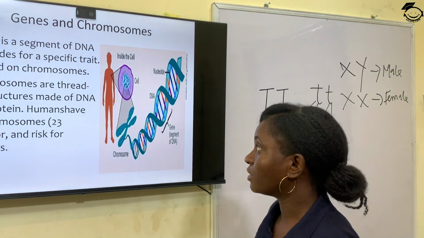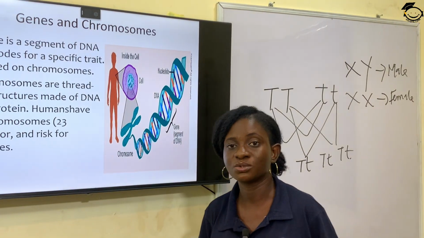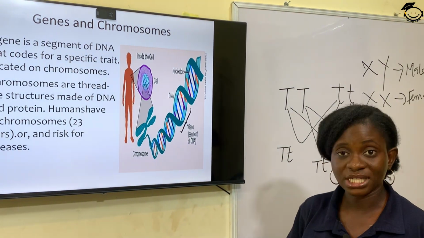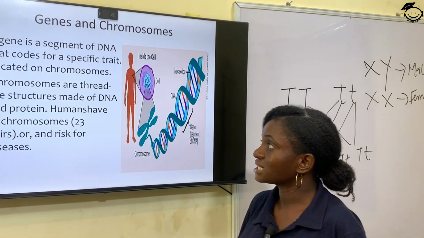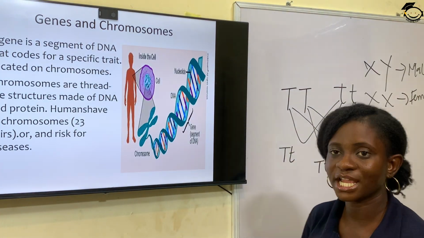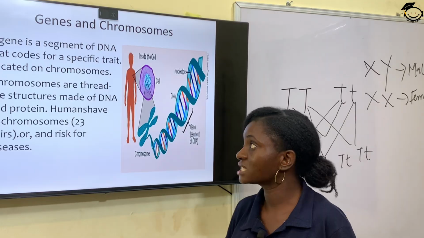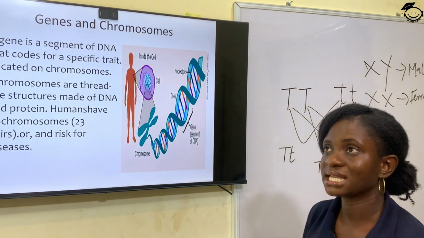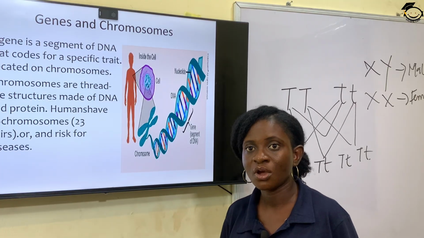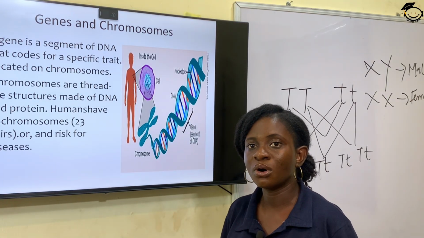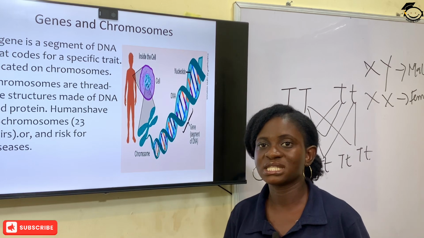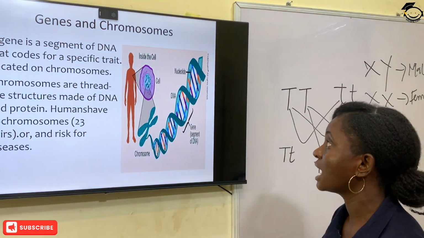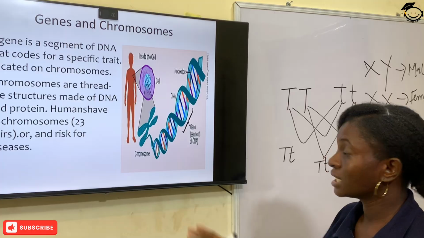So this brings about what we should understand by genetic disorders. Genetic disorders have to do with a change in DNA sequence, which is also known as mutation. It can be an addition of a sequence or a removal of a sequence. The change in DNA sequence is known as mutation. In the next slide.